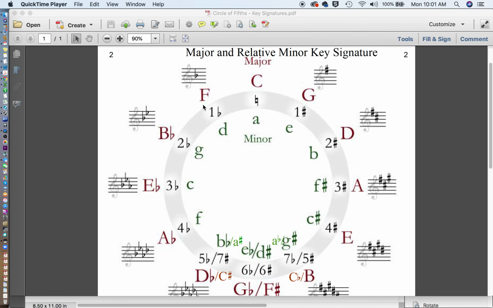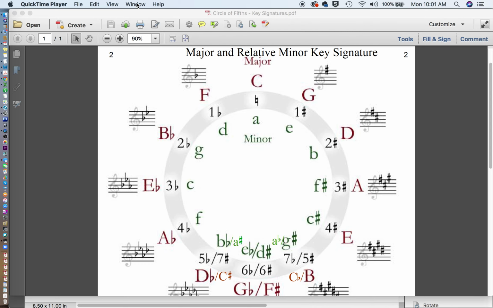Likewise, in the key of B flat, F7 would be the dominant. So if you go 1 to the right, or 1 sort of clockwise, you're going to get the dominant in the key that you're in, right?